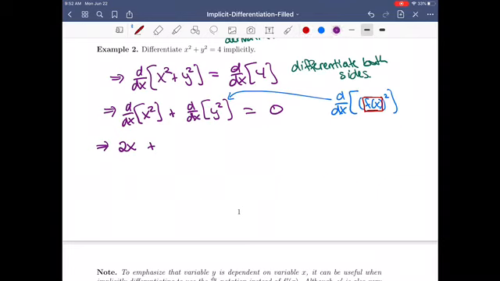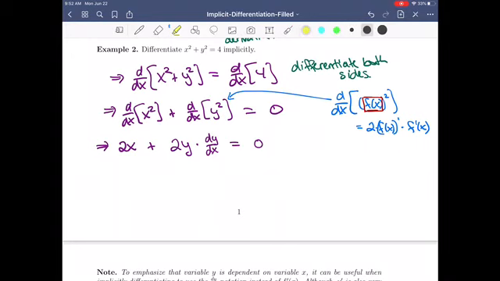So the outer derivative here is going to be 2 f of x to the power 1. And then I have to multiply by the derivative of the inside. Instead of using f of x, we're going to use y. So y is like f of x. I take the derivative like normal, so 2y, but then I have to remember to multiply by dy dx, or the derivative of the inside. My y is like my f of x, and the dy dx is f prime of x.